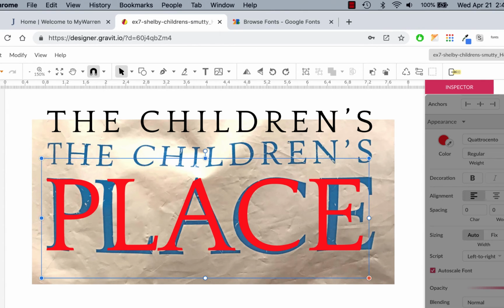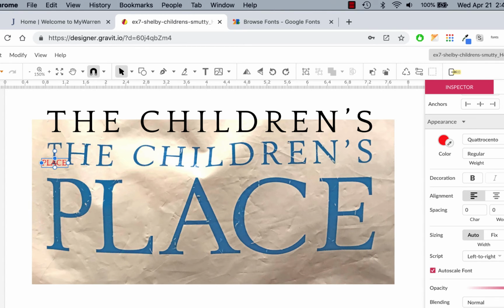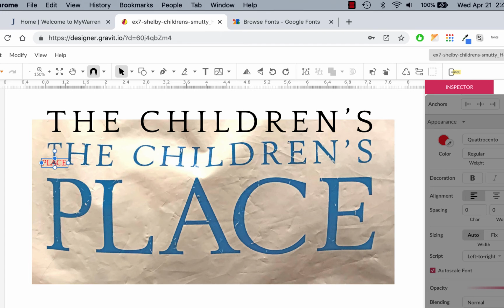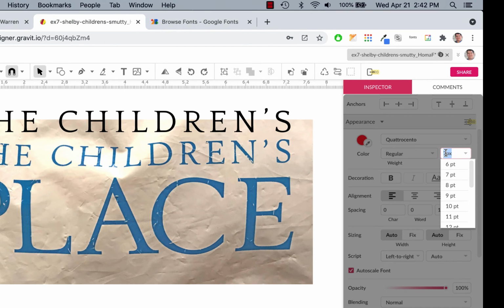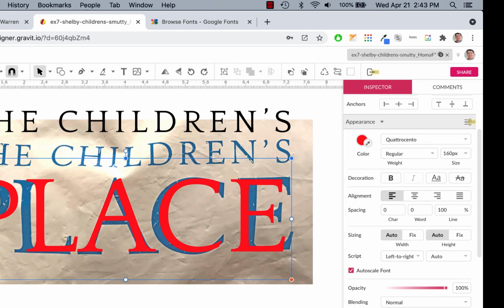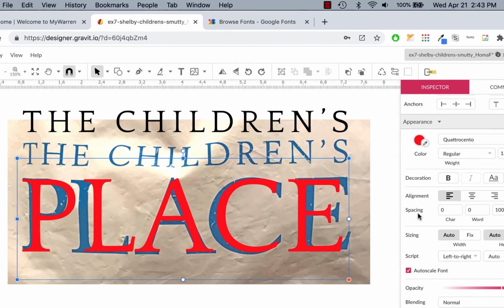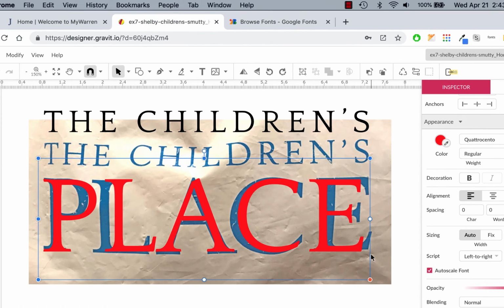I'll try 160. And it went to 12 again. So I'll put 160 again. And that went to 7. So I'll put 160 and hold my cursor there. And that seems to be the secret, keeping the cursor there. So everything looks okay. I mean, they still look good here.